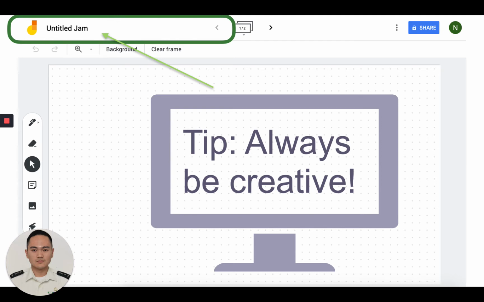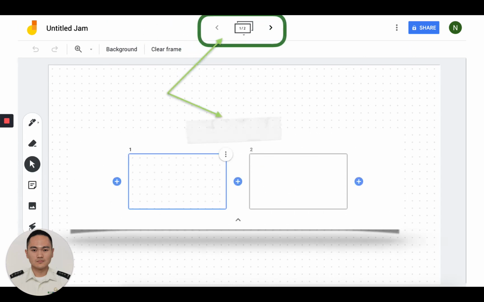And of course, on the upper left is the portion where we will put the name or the title of our board. And just a tip, always be creative in deciding the name of your board. How about these two little rectangles? The two little rectangles show the number of boards that we have right now.